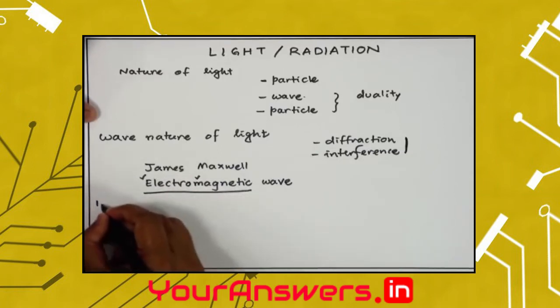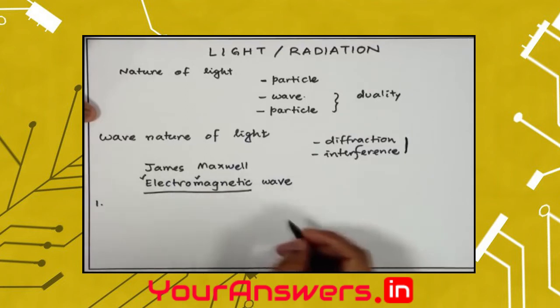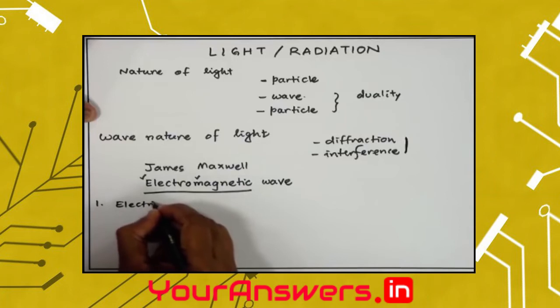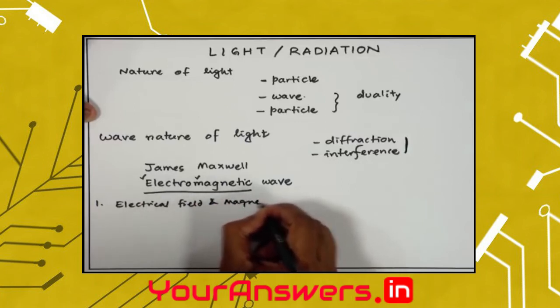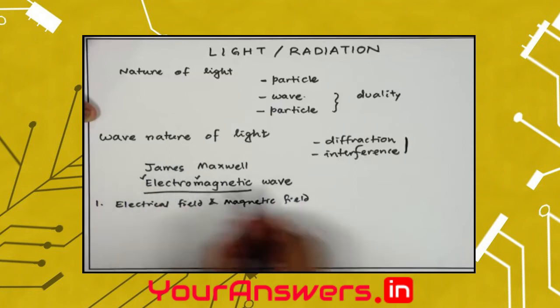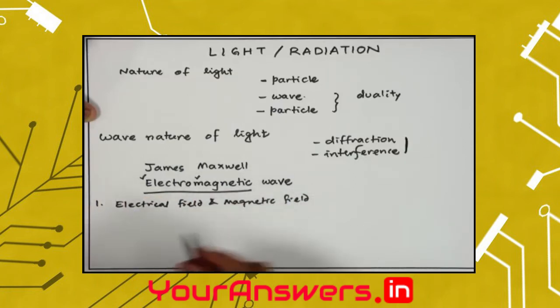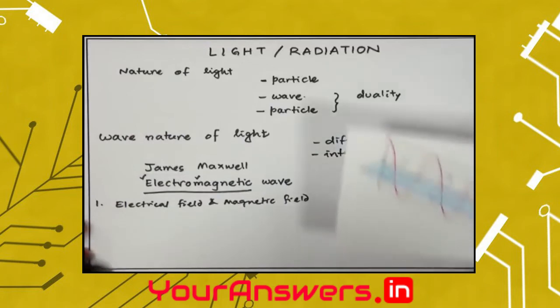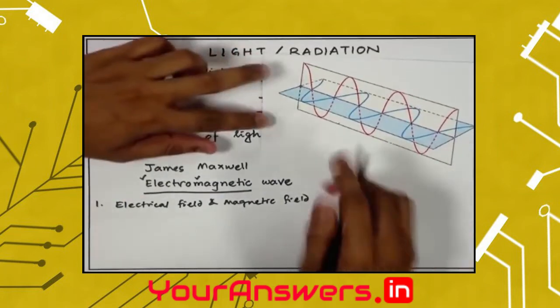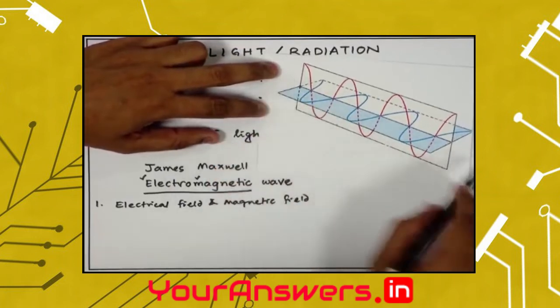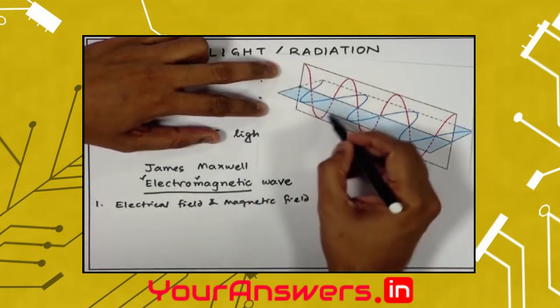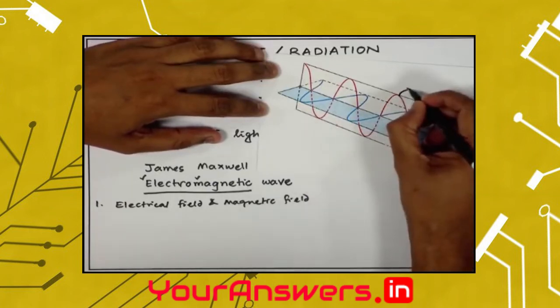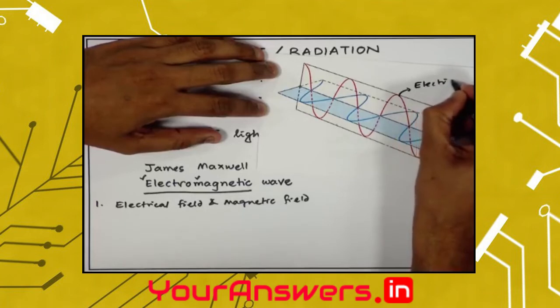As the name suggests, this electromagnetic wave or electromagnetic radiation has got an electrical field and magnetic field. So, when this wave propagates, it produces an electric field, it produces a magnetic field. There is some interesting aspect about this electric field and magnetic field that it produces. In this picture you see that the light is being propagated along this direction. When the light is propagated, it produces an electric field which is given by this red line. Let us call this the electric field component.